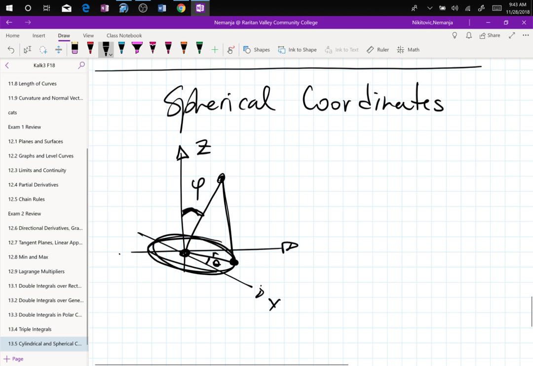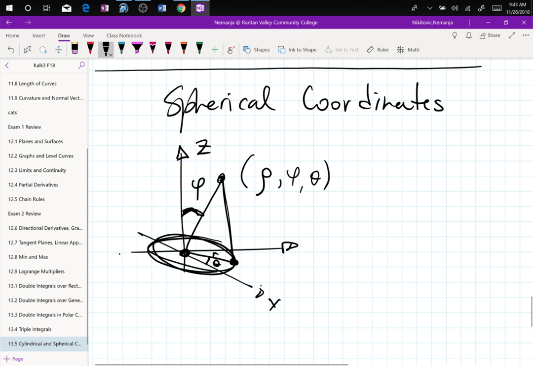Now, the coordinates here, for whatever reason, only for spherical coordinates, your radius is now rho. It's no longer r. So this point will be rho for the radius. Rho is the Greek letter that actually stands for r in Greek. So rho. And then we have phi, and then we have theta at the end. Rho, phi, theta. Two angles and one length. Rho, phi, theta is the point.